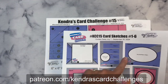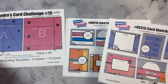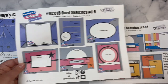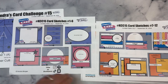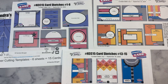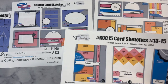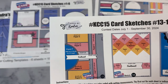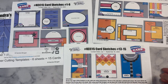These are the color-coded sketches. Looking at the first page, pieces from paper A make up card sketches 1, 2, and 3. Paper B is on sketches 4, 5, 6, and 7, and so on. What's great about the sketches having measurements is that if you only want to make one card rather than a full set of 15, you can, because you have everything you need on the sketch. If you don't have a lot of time, you can just make your favorite sketches and enter the individual sketch challenges, which I'll explain more about shortly.